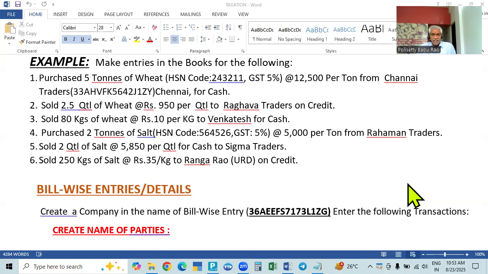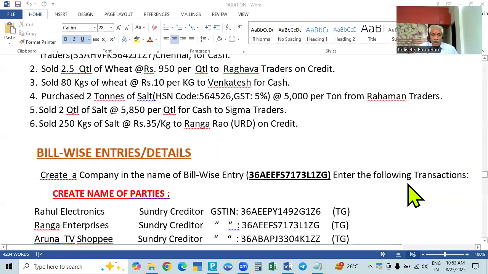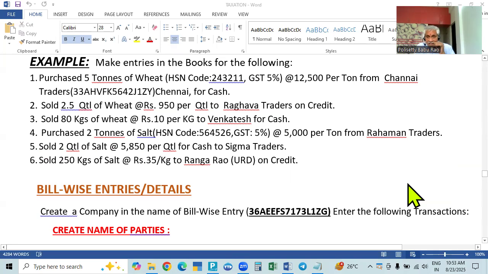Whenever we are purchasing or selling goods, we have to record the bill numbers: the bill numbers of purchases, the bill numbers of sales, and the bill numbers for purchases of services. All these bill numbers should be saved. Then when we purchase, we make the payment to the supplier. When making the payment, we record against which bill we are paying, so that the amount paid is adjusted against the particular bill.